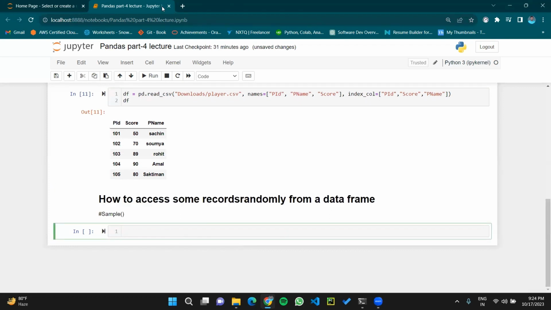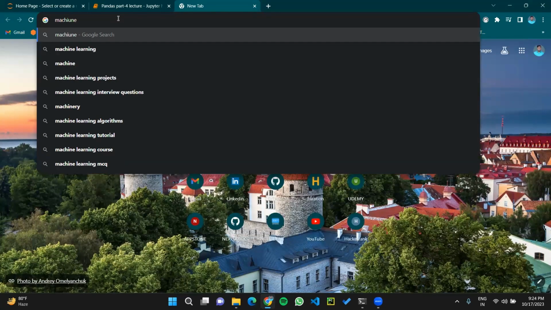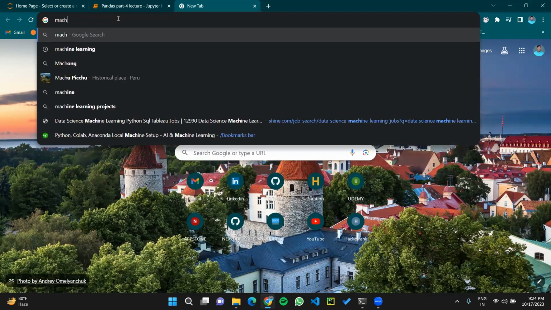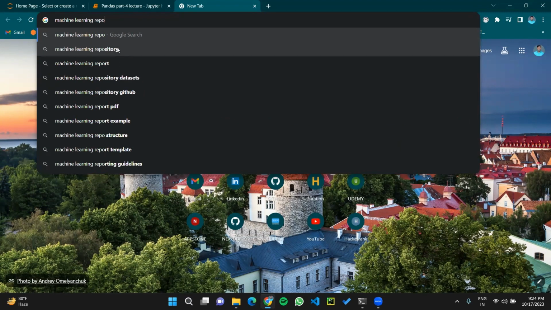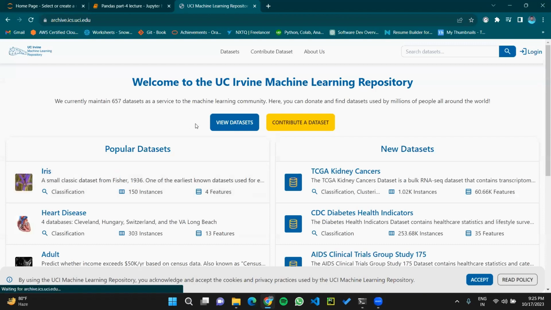And now I will go to another browser, and there I just search for machine learning repository. It comes up because I frequently visit that particular website. You can start practicing and keep searching for where the data is present.